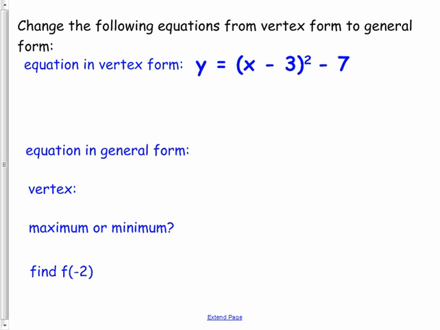So if they give you the equation at the beginning, it's still the exact same thing. Find the vertex from it. It's easy. What's the vertex on that one? What's the vertex on this one? 3 comma negative 7. Good.